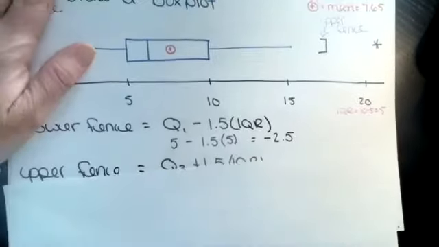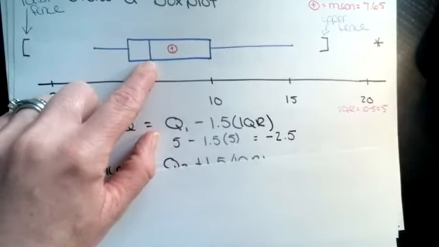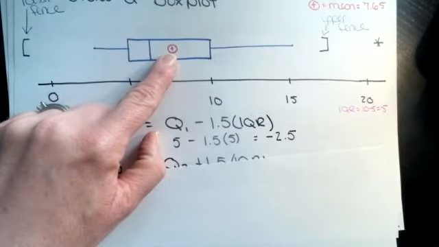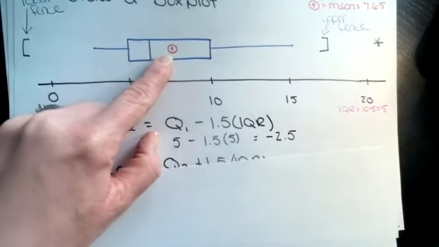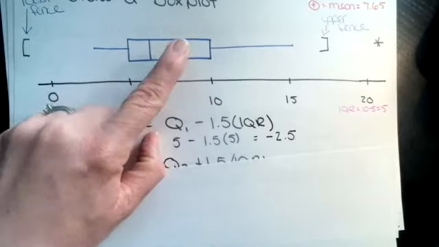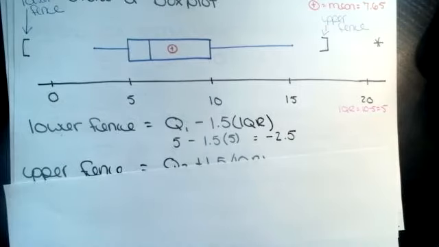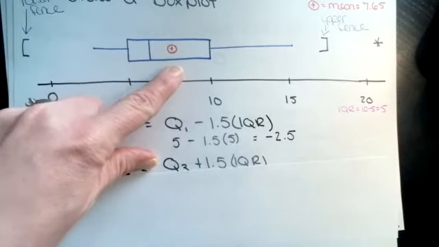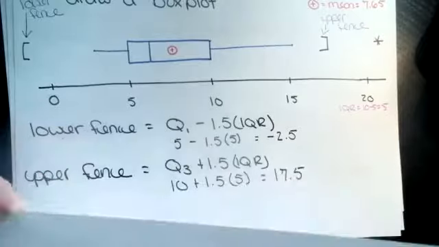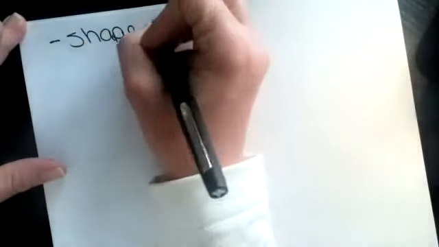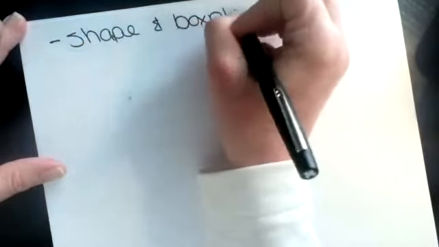And I want you to remember what I mentioned here, that I have my median, which is my middle line, and my mean, right? And I know what that means. If my mean is larger than my median, I probably have a skewed right data set. So I want to show you just some different box plots and what shape they would represent. And by the way, this one represents a skewed right data set. So I'm going to just show you the different examples of what we could see and the shape that they would go for. So if we had a symmetric shape in a box plot, we get an idea of what they look like.